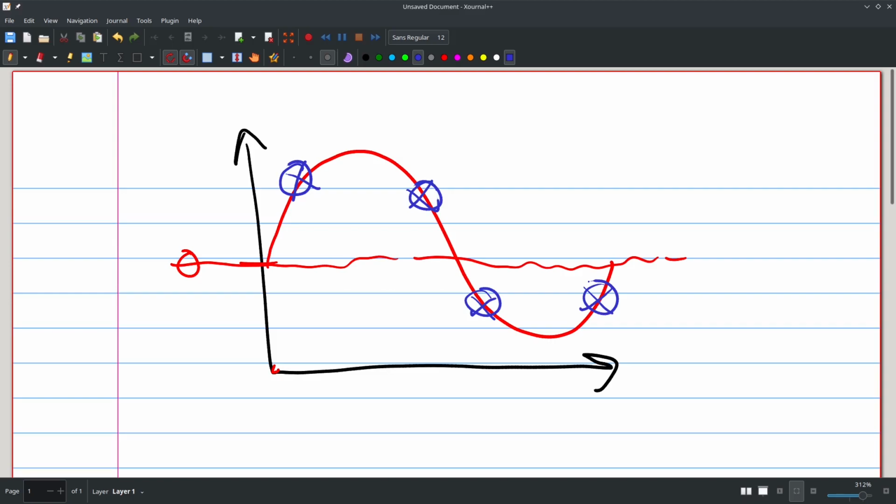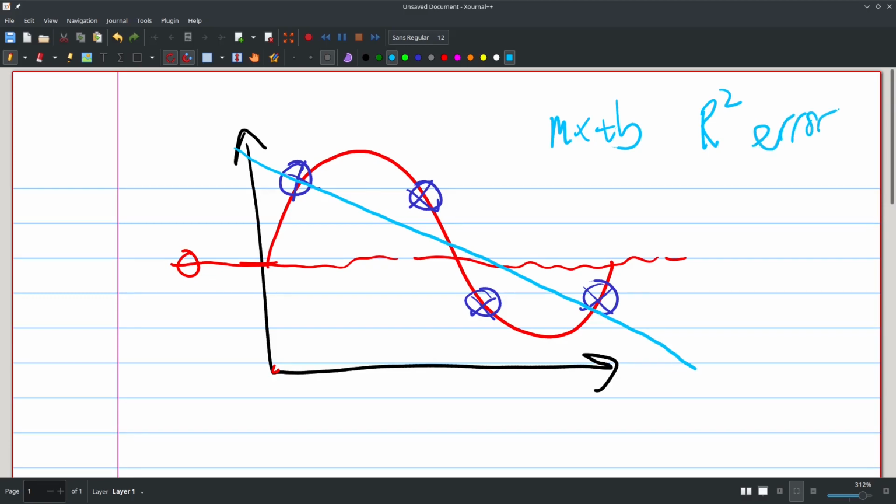If we do a linear regression on this data, I'll do that in light blue, we might have a line something like that. Excel's going to say, okay, here's the equation, mx plus b, whatever the equation is for that line. Then it gives an r squared value, which is basically the error.